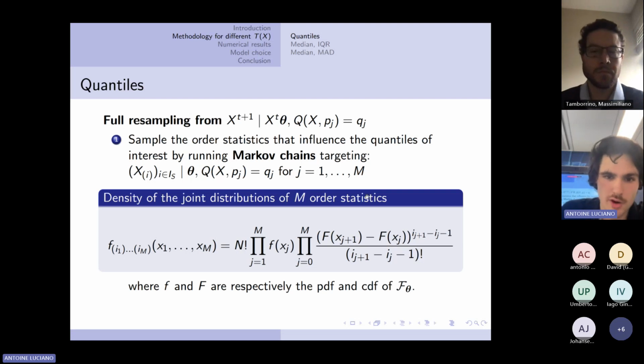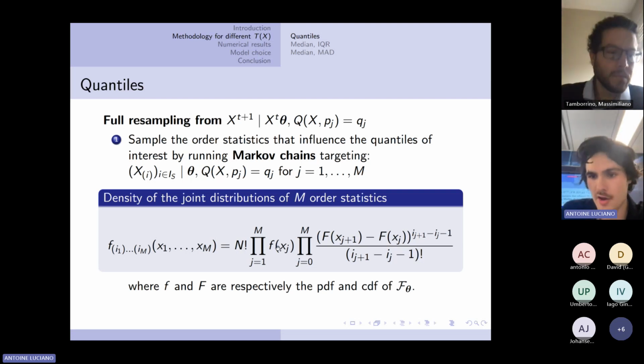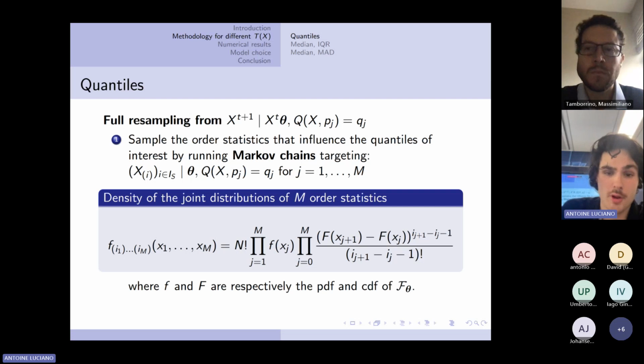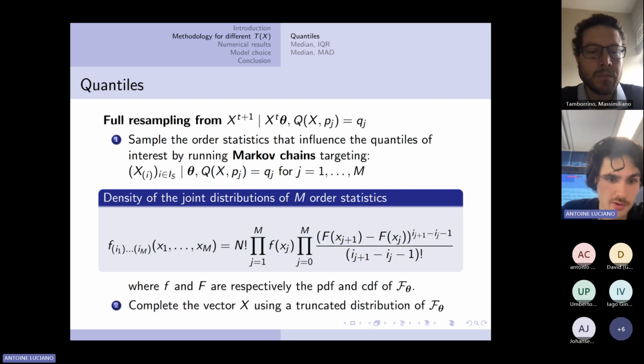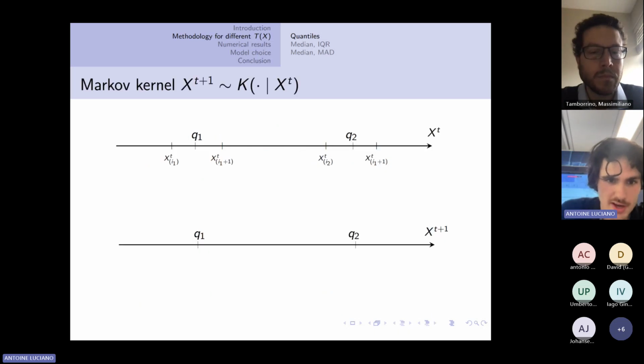With that formula, and a variable change, we end up with the right conditional distribution, and then, using a Metropolis step, we simulate the Markov chain, and then we just have to complete our vector by simulating the right number of observations in the right interval. Because it's only morning, I made an ugly TikZ figure to explain.